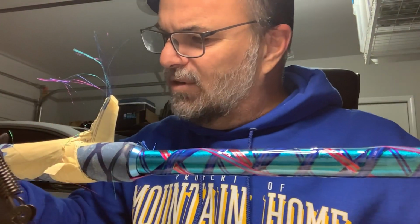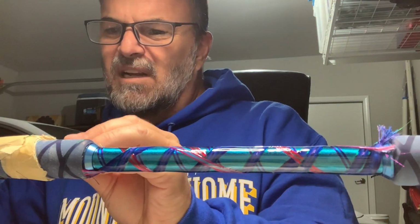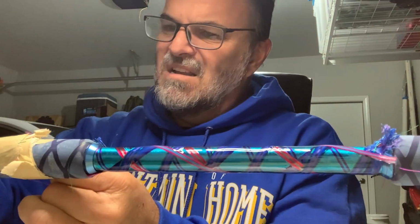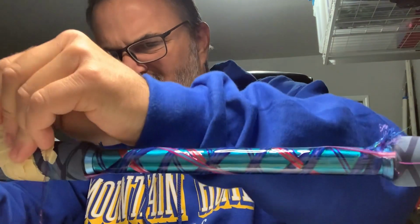This is not the glamorous part of a rod build. Look at how thick this is right here. You can see that. Yeah. Pretty. All right. I think I'm gonna... So what it's doing is that thread is like acting like rebar on this tape.